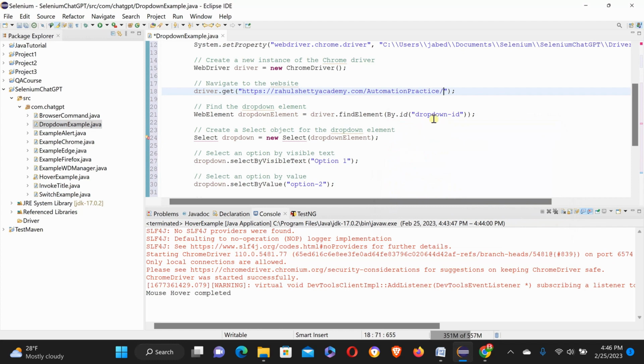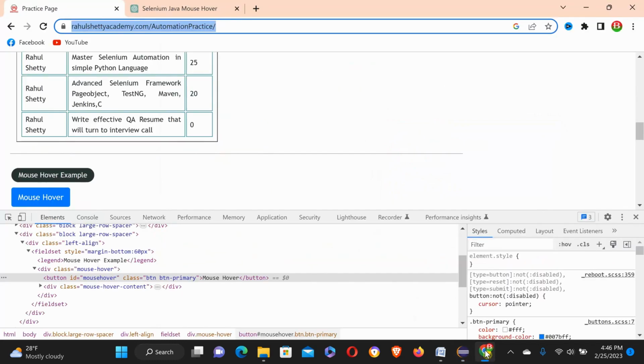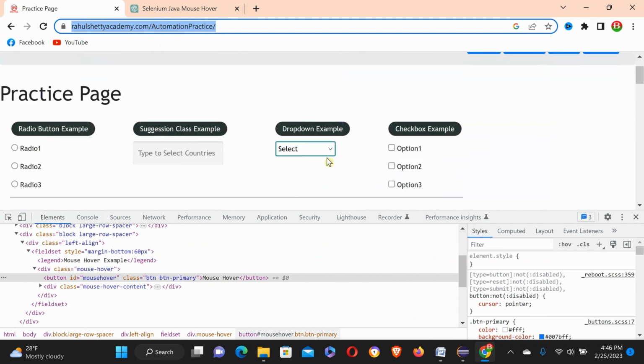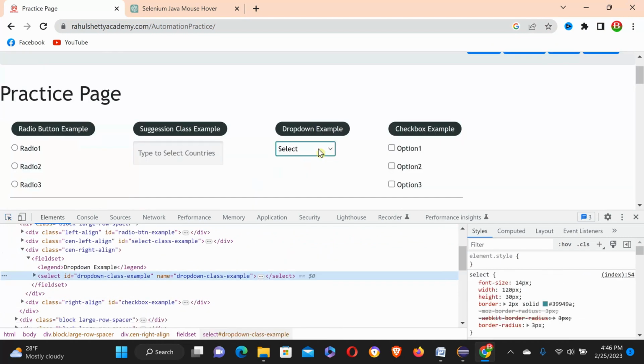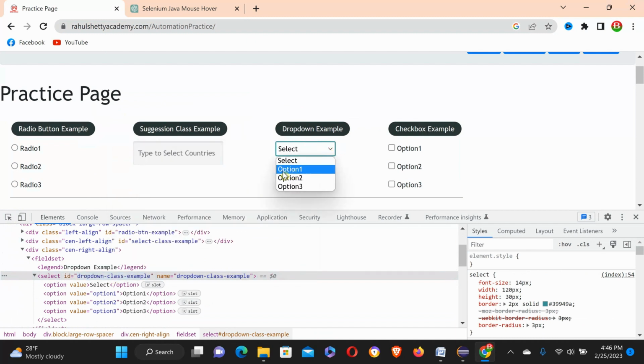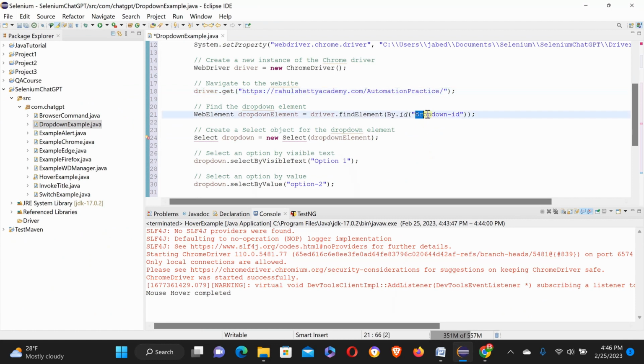First we need to go to the drop down and figure out what is the element locator. Let's say it is a drop down. So if you inspect that drop down, here is the drop down id, copy this id, and also we need to select option 1, option 2, option 3. We got the id, so basically our id we need to put it over here. Then we need to import Select.